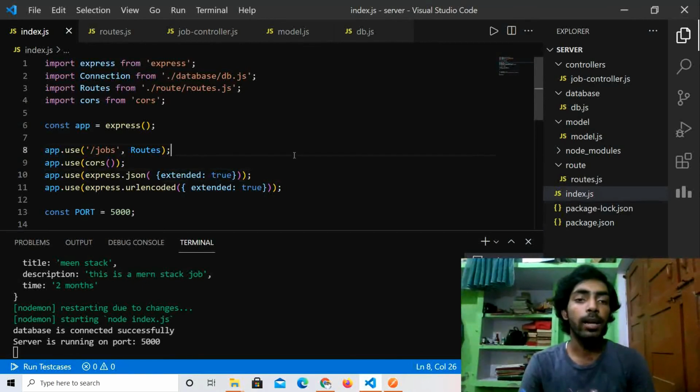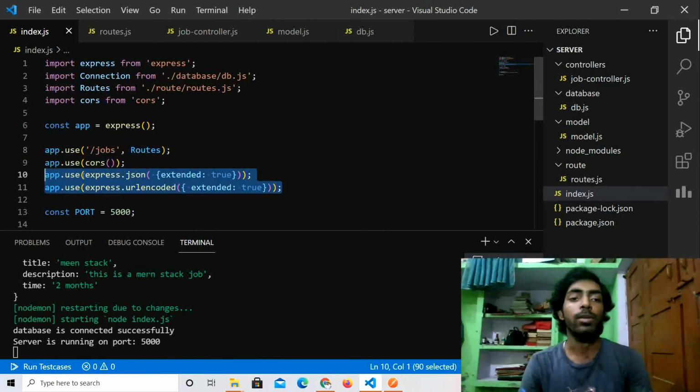Okay guys, after a lot of time, I have found that I have made a mistake in line number 8, app.use /jobs, while calling the routes. I'm calling the routes first, and then I'm parsing my data using this middleware. So this makes the mistake.